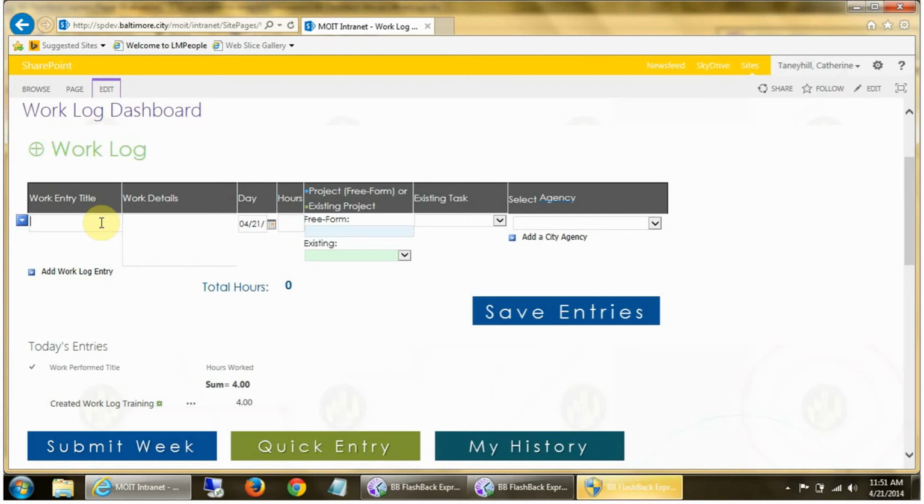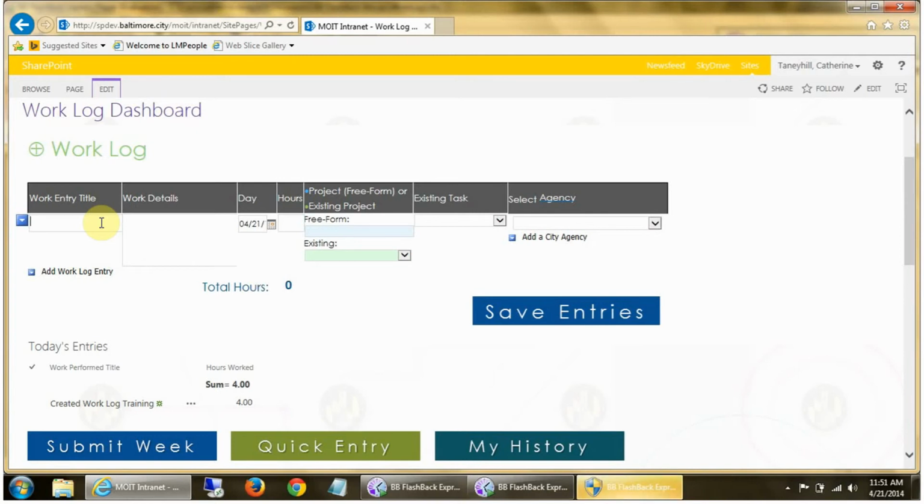The only exception where you're not going to be breaking down your work into individual items that you're working on is if you're part of a call center. So let's say you're in the help desk call center, you're just going to write provided call center support every day, 8 hours. That's what you're going to write in the title. And then the details, if you have a link to footprints, that's great. And if not, you can just enter the same thing.